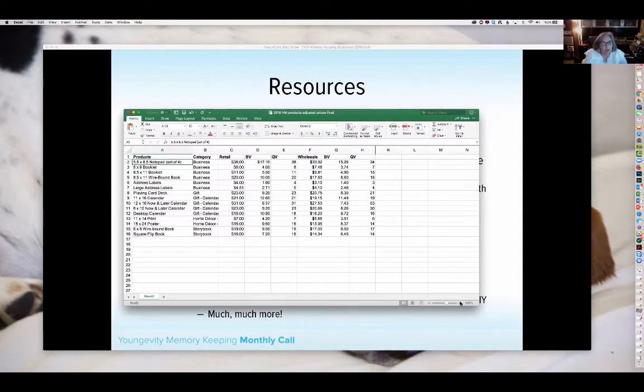We are going to move the 11 by 14 poster or 11 by 14 print to a new printer, so it's not on the photo paper, because I understand that most people are not liking the photo paper. You'll see that there are calendars on here, the playing cards, address labels, the five and a half by eight and a half notepad set.